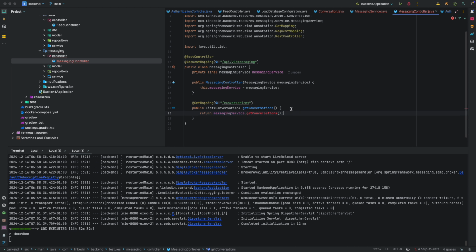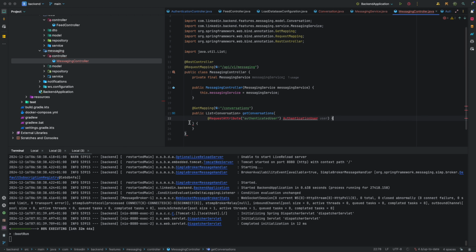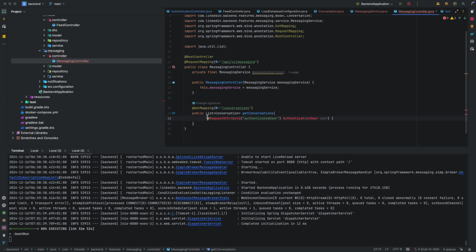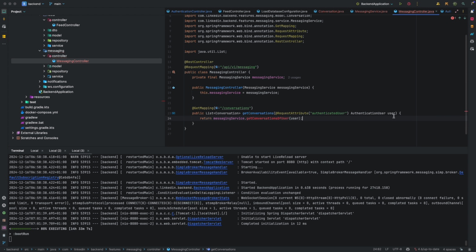Actually, what we are going to do here is use the request attribute to grab the authenticated user. Let me import this, and then we're going to say: return all the conversations of this user.